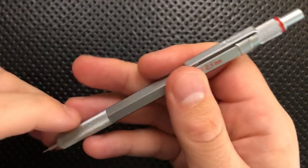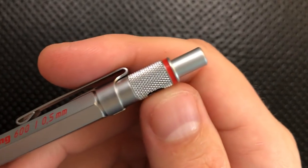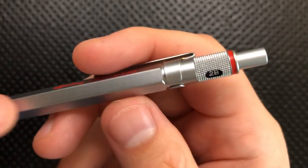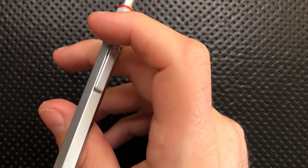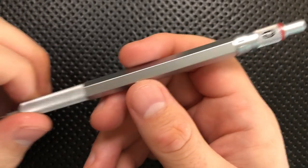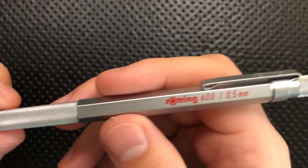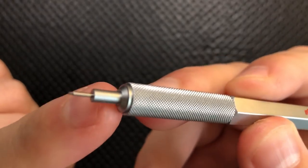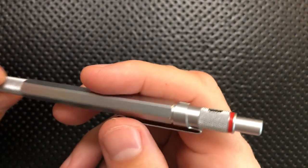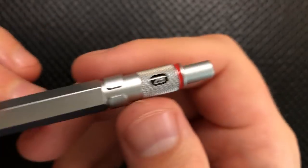This actually has a bunch of really nice little details. Things like the little red accents, the paint, the little ring here. The knurling on it is just beautiful — the fact that it transitions so beautifully from smooth to this hexagonal shape is a nice little detail. I love the knurling on this guy, I love these little tiny terraces as you go from section to section. I really like the way this is designed and made. It's just a beautiful thing, and even the gloss black underneath there is just really cool.